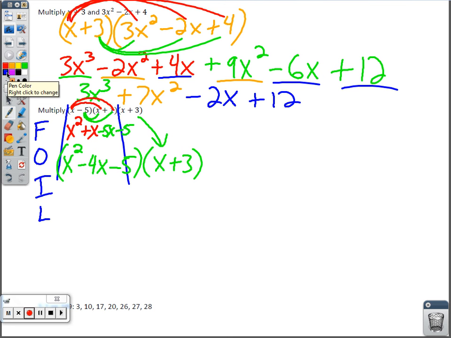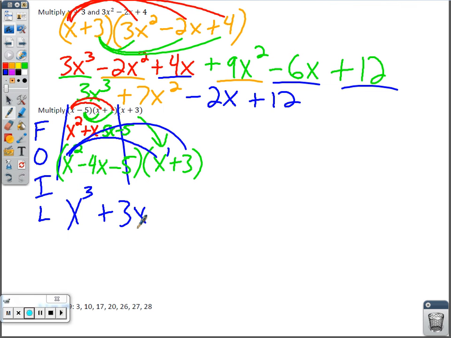Okay, again, we're just going to take each thing in one set of parentheses and multiply it by each thing in the other set of parentheses. So we'll take the x squared, multiply it by x. That gives x cubed. May help to think of that as x to the first. So if we multiply x squared times x to the first, add those exponents together, and we get x to the third. X squared times 3 then gives 3x squared. So now that x squared has been distributed through the second set of parentheses.